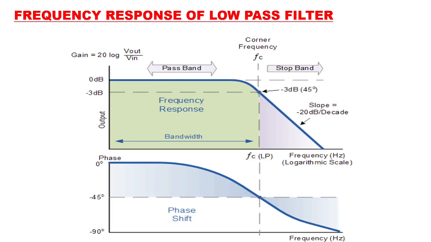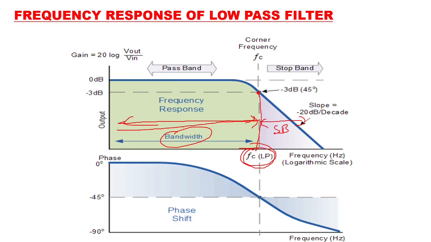So if you see the frequency response, as we have seen earlier also, below the cutoff frequency, so here you can see the cutoff frequency is here. Below the cutoff frequency, all the signals are passed. So this is your pass band, and above the cutoff frequency, all the signals are stopped. So this is your stop band. Okay, and in this pass band, till -3 decibels, if you take the point, so you can mark your cutoff frequency here, and that will be the bandwidth of your low pass filter. That will be the useful range of your low pass filter. So here you can see bandwidth of low pass filter.